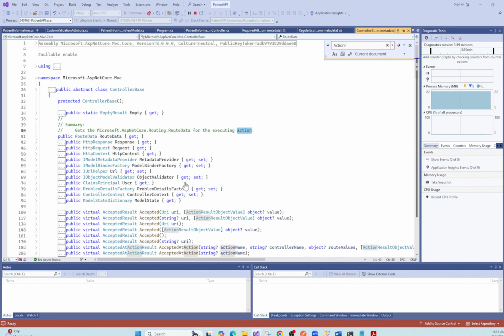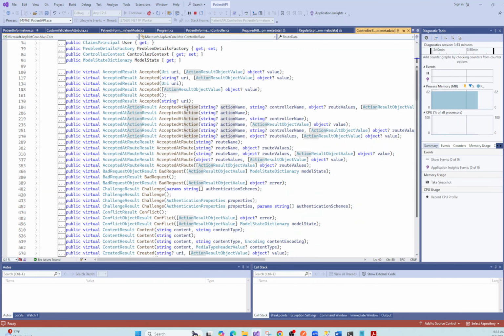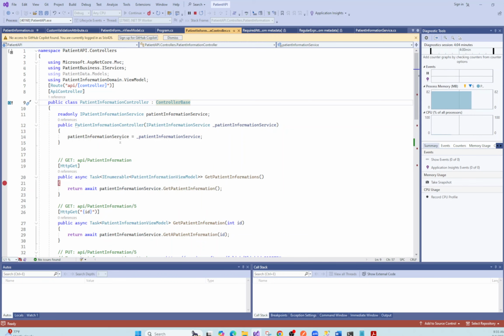Okay, the action filter is inbuilt, it will be there and it will be guarded. So this action filter, accept action. Okay, so now did you understand? Some action filter will work.